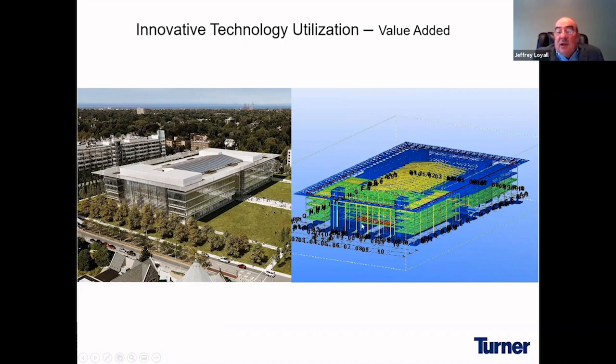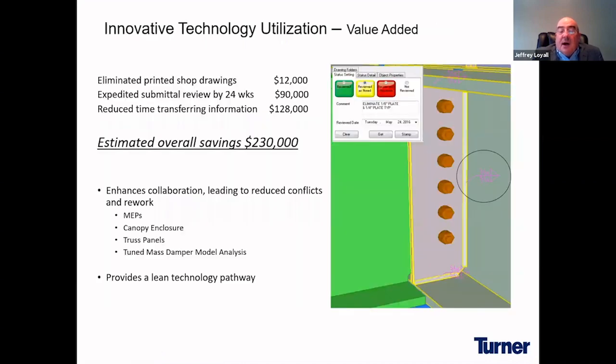So essentially, by utilizing technology for this, on the next slide we'll show you where our team was able to save about $230,000, and that money went back to the client, because we were able to reduce the time it took for the paper drawings to go back and forth. We were able to accelerate the reviews by 24 weeks, and all that amounted to about $230,000 of savings. This is value added. This is also one of the lean concepts called continuous improvement. And we had many examples of this throughout the life of the project.